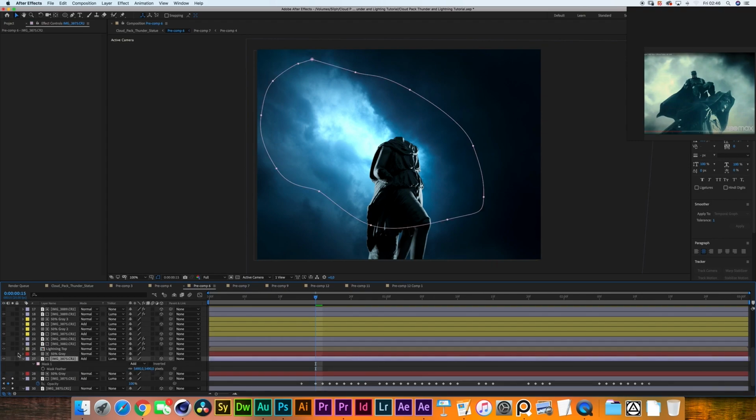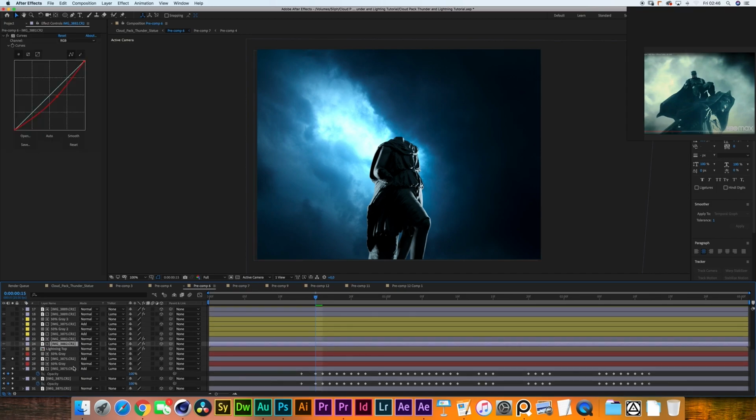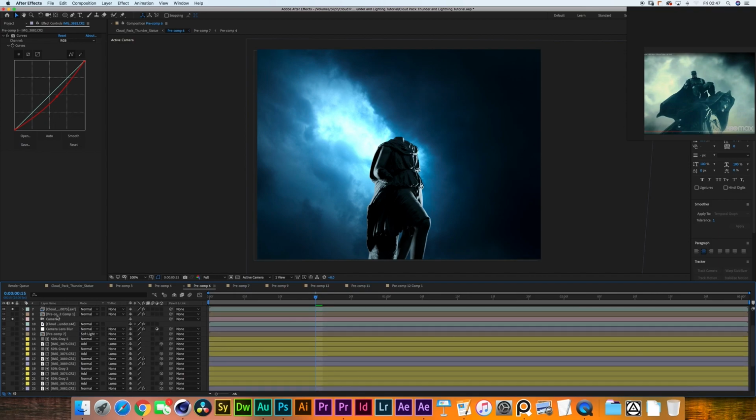I then duplicated that layer one more time and I gave it a feather of 5400, and as you can see we are already creating a very nice gradient, a very nice fall off from the bright hotspot in the middle. Now, one thing that you've probably already seen in my timeline, but it's good to mention, is that all these layers are made 3D because we are using a 3D camera from our Cinema 4D file to make sure that these actually move along with our camera once we start doing our crane up and our tilt down.